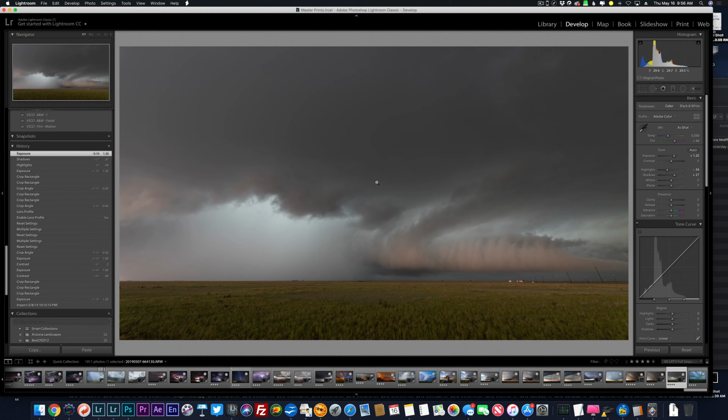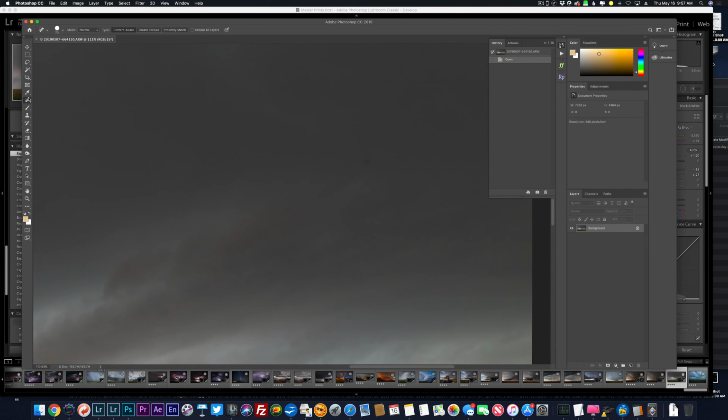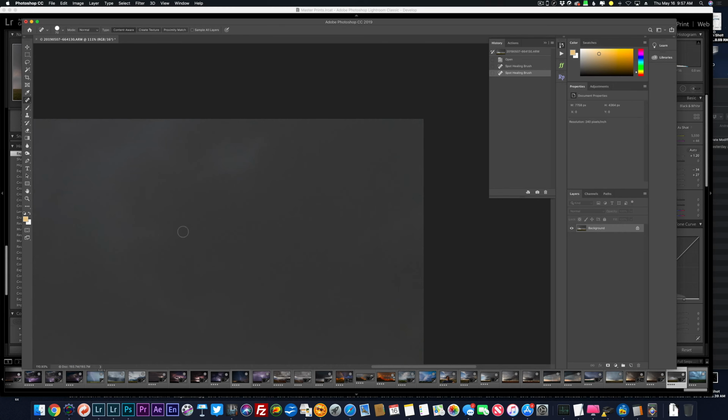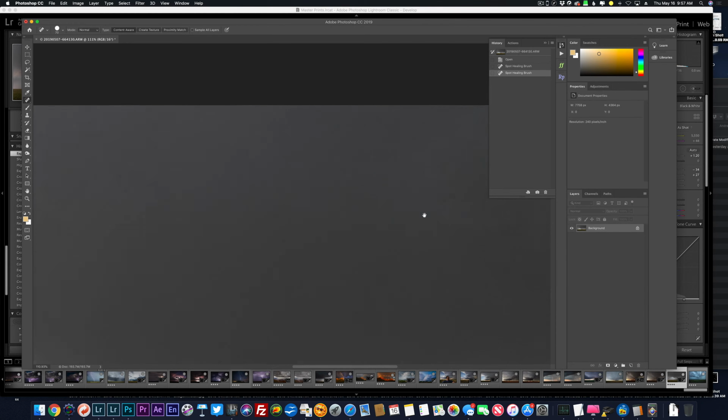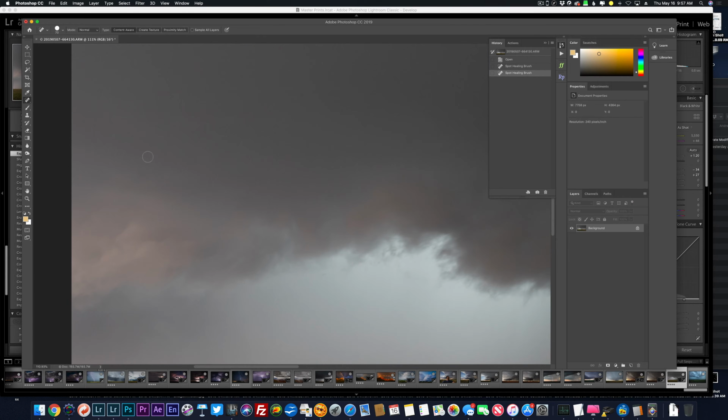And now we're going to open up in Photoshop. Okay, now we're in Photoshop. The first thing I see are some dust spots. I can get rid of them later, but I'm going to just get rid of them now. I'm going to go through with the spot healing brush, and I have it selected to content aware up here. I almost forgot that I'd even need to tell you that because I have had it set to that for so long. You can see a faint one here.